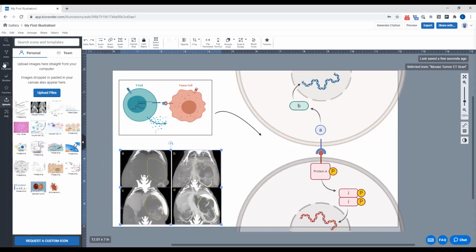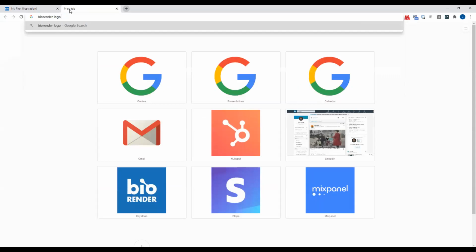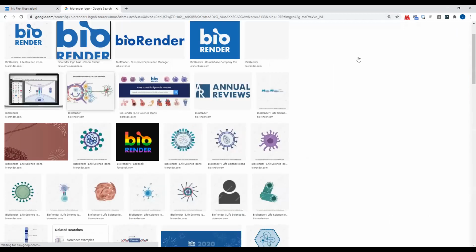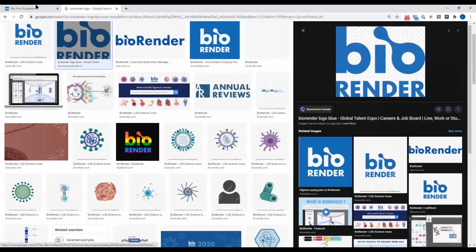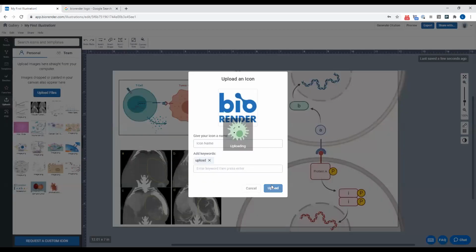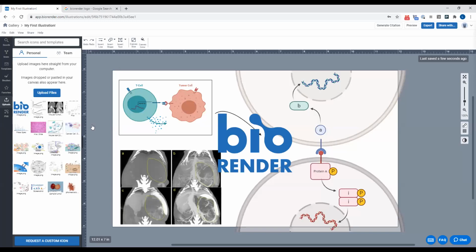You can see on the left side here, I just browsed down, past favorites, to the upload section. You definitely are able to import any of your own images. You can just hit upload files and it'll get added. I'll also add our logo into it just to show you. You can also just copy and paste. So I'll take this one, I'll copy the image, and then I'll paste it in here with Command V. And that also gets added to the upload section.